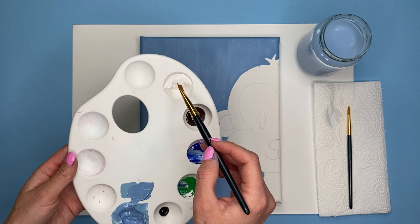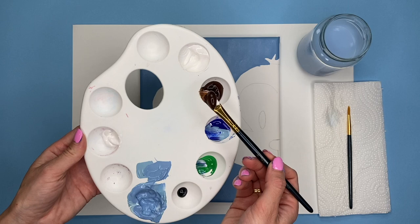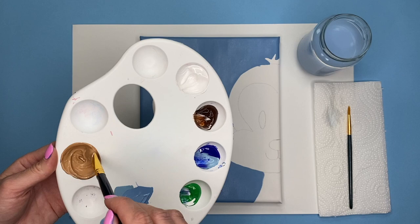So again, I'm going to start with a scoop of white as my base. So I'm just going to move that over to a spare bit of my palette. And then to this, I'm going to start adding a scoop of brown at a time and giving it a really good mix. So you can just mix up your colours for your monkey now. Any colours go, you can be really artistic with this. You can completely have an imaginary, made up, magical monkey.